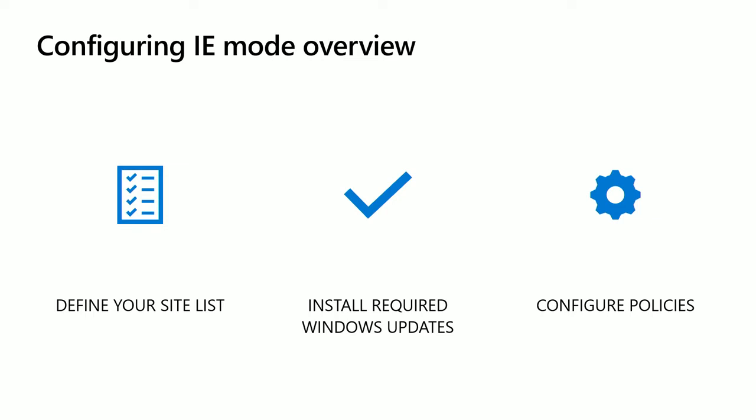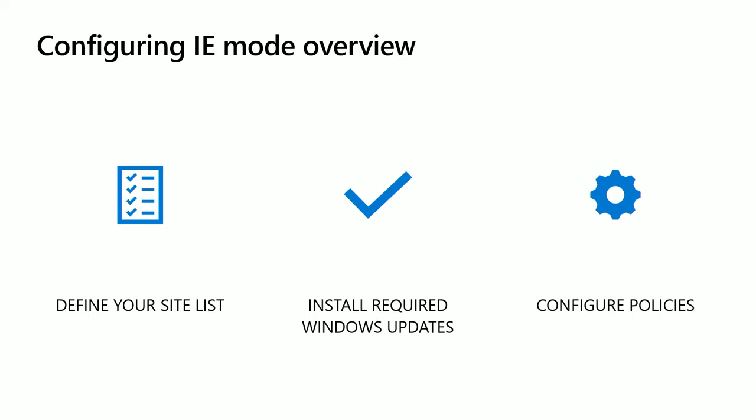You need to ensure that all the machines have the necessary Windows updates installed. That doesn't mean you have to install a specific version of Windows 10. That means within the versions of Windows 10 that are supported, there are specific KBs you need to have installed on those. So we're not forcing you to move to the latest version of Windows 10 to get IE mode on Windows 10. All of the ones that are in support do support IE mode. They do require KBs that update Internet Explorer with certain things that we need to enable the experiences. And I will talk through the list of what those look like in a bit.